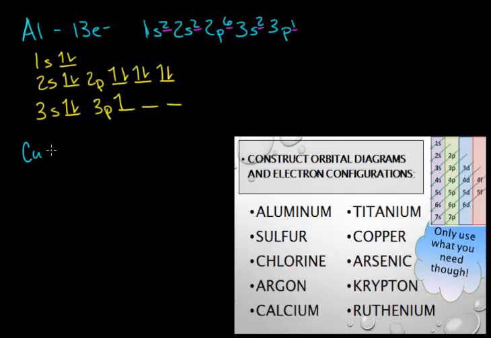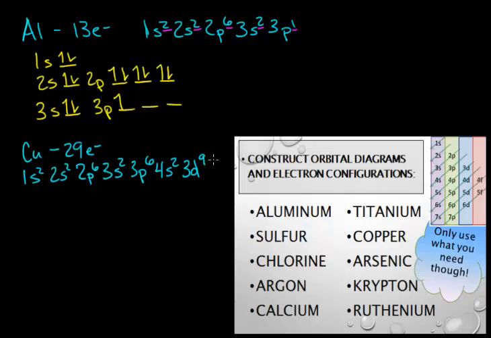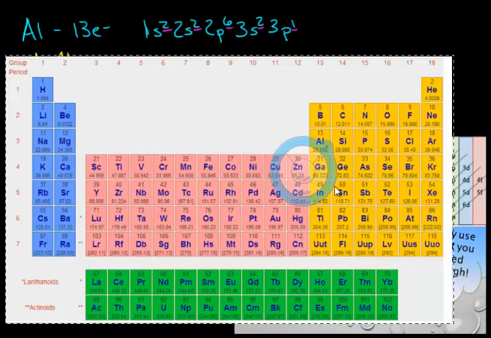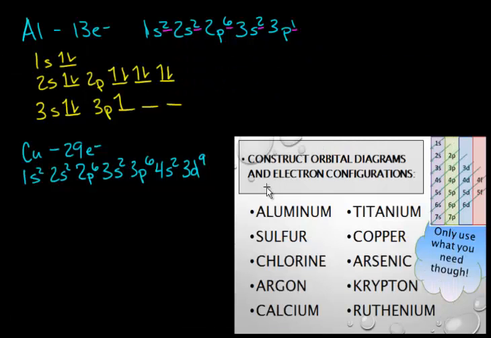So now let's take a look at a larger element such as copper. Copper has 29 electrons. Copper is located in the D block on the periodic table, so we're going to have electrons in the S, the P, and the D blocks, where our electron configuration is 1s2, 2s2, 2p6, 3s2, 3p6, 4s2, 3d9. This is the electron configuration of copper. You can see here on the periodic table, copper located right over my mouse, element number 29 in the D block, second to last element.